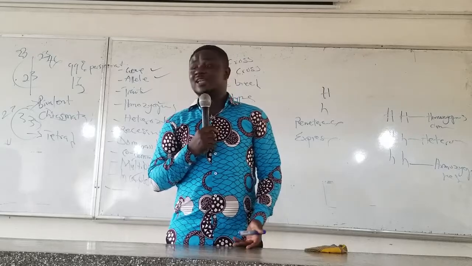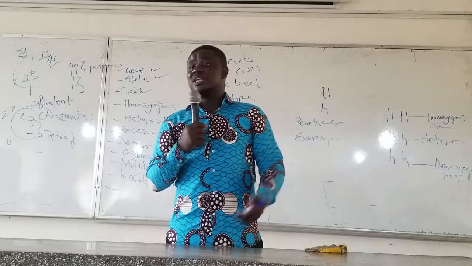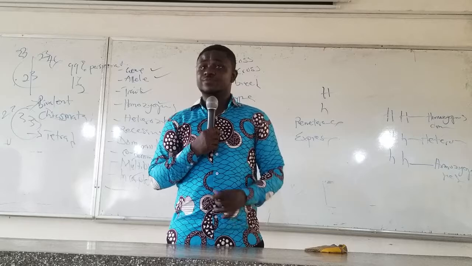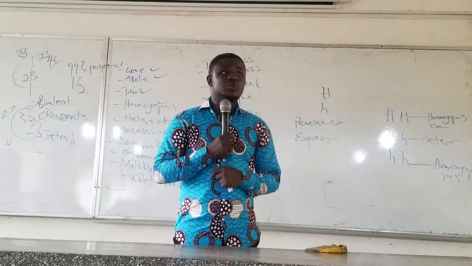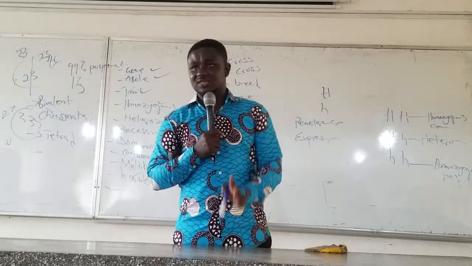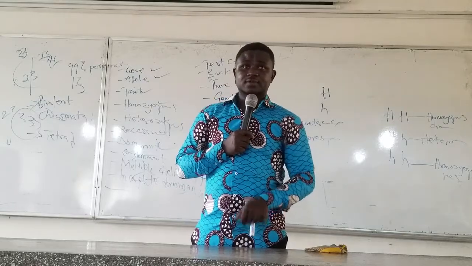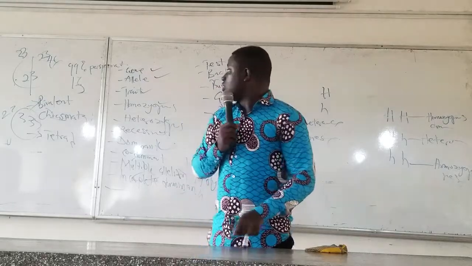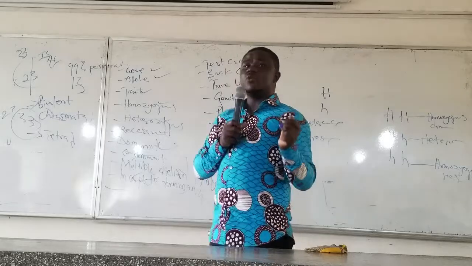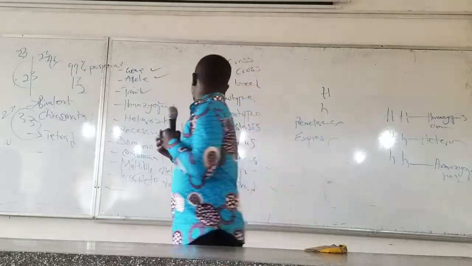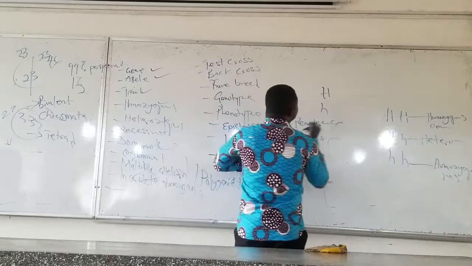But if you don't do that and you just publish it anywhere, your work will be on the shelf for long. Nobody recognizes it. So that was another mistake that Mendel made, for which his work went unnoticed for that long time. Alright. So the three scientists who discovered the work, one of them was Hugo de Vries.